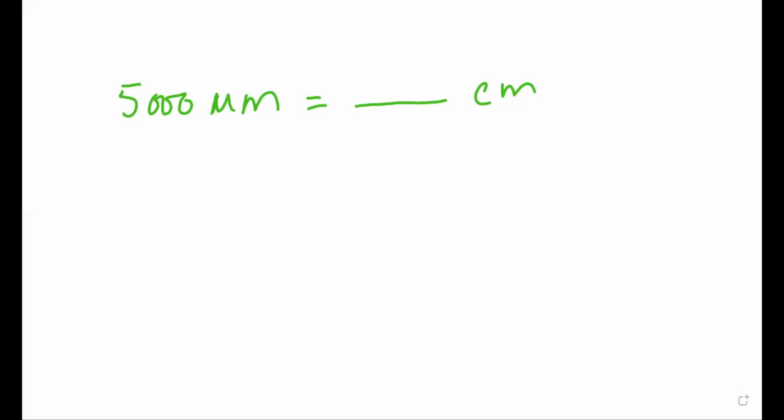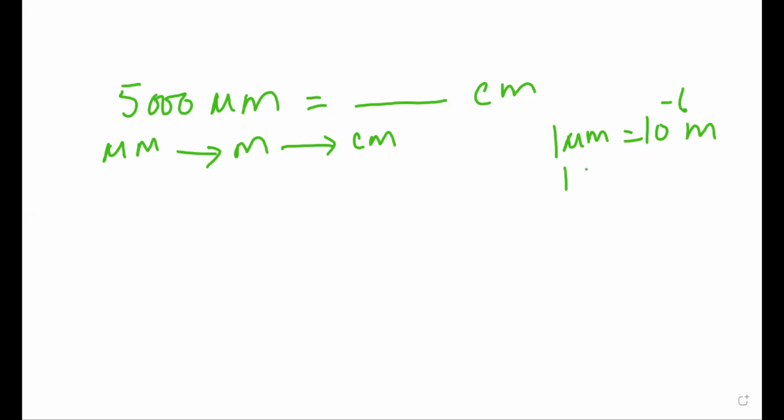So let's go back to the whiteboard. All right, so first I'm going to take micrometer to the base unit meters because I know from that chart how those two are related. And then I'm going to convert meter to centimeters. So again, if you look back at the chart, 1 micrometer is 10 to the negative 6 meters, and 1 centimeter is 10 to the negative 2 meters. So when you're converting, you start by writing the thing that you're converting with the unit, 500 micrometer.